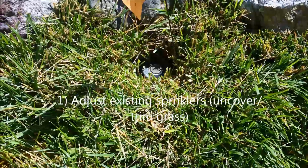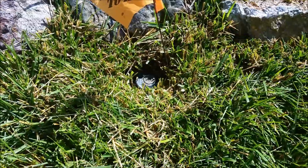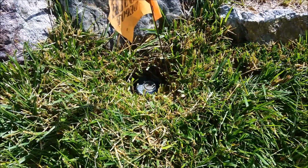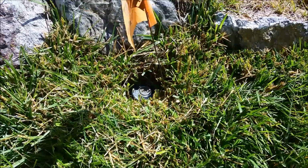You can see on this sprinkler that there was a problem here, and the problem is the sprinkler kind of got buried by the grass. And one way to keep the sprinklers working and the dry spots down is to turn on the sprinklers and see if the grass or rocks or something is kind of in the way.